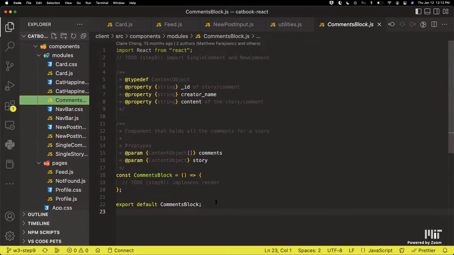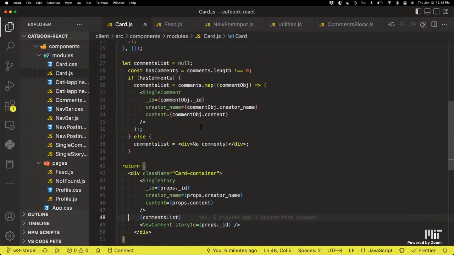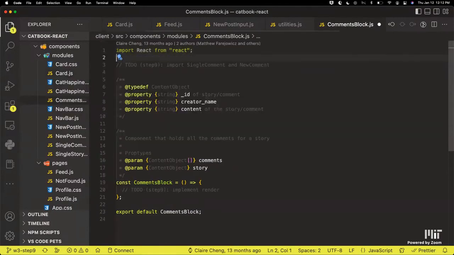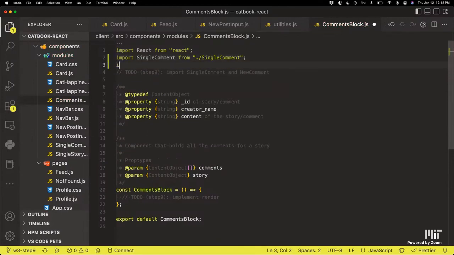The main idea here is that we want to move all of this comment stuff that we have going on inside the card over to comments block. For that, we're going to be using our single comment and our new comment components. So import single comment in here, and then also import new comment.